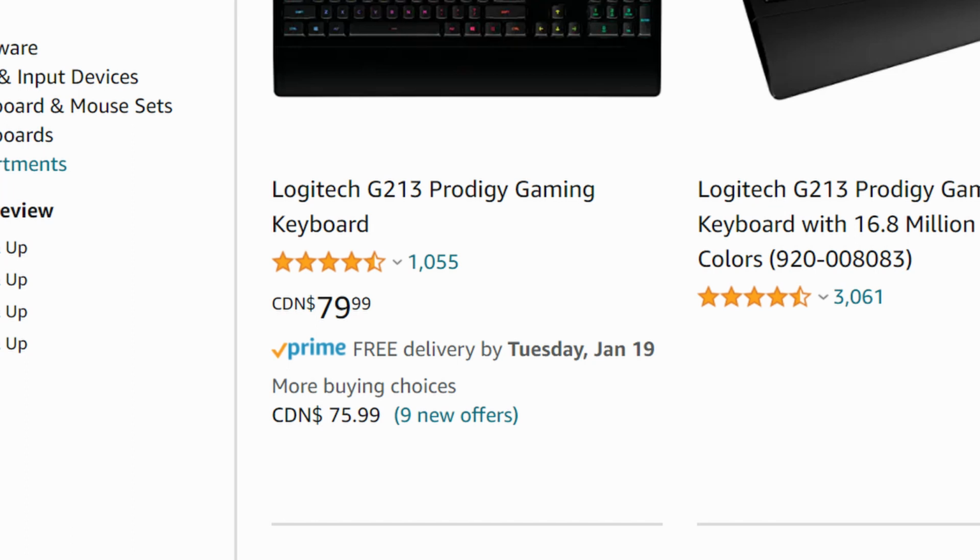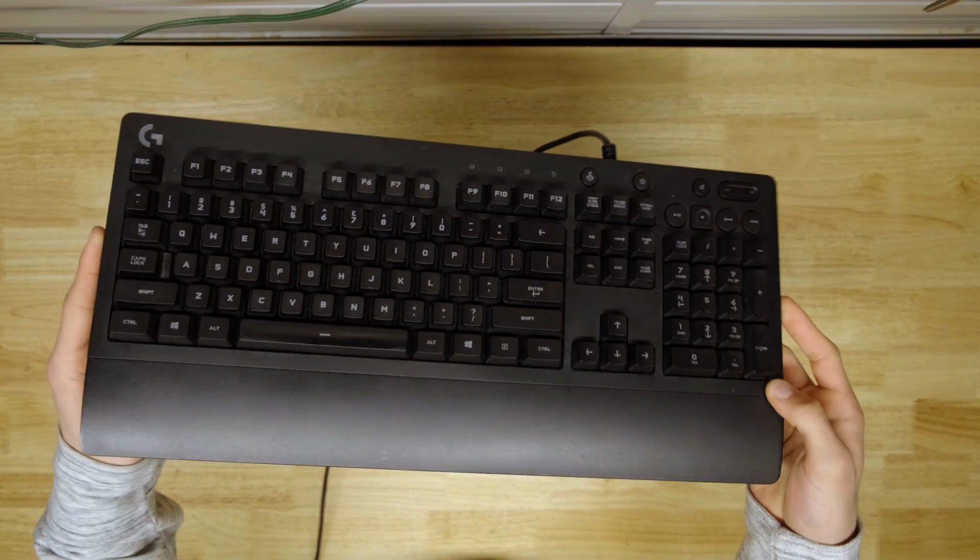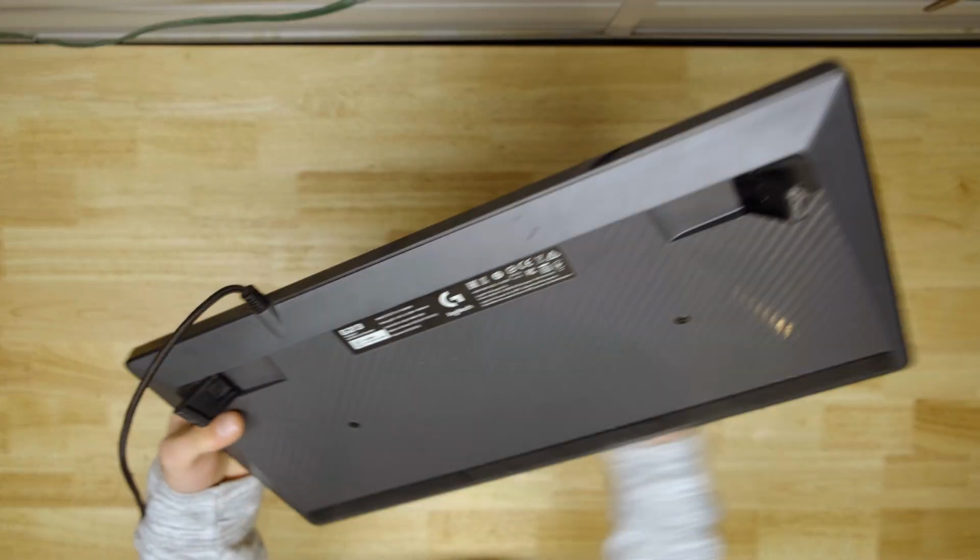Aw shit, they changed it. Okay, well 75 is still not so bad. In my opinion, $75 is a pretty good deal for what you're getting.